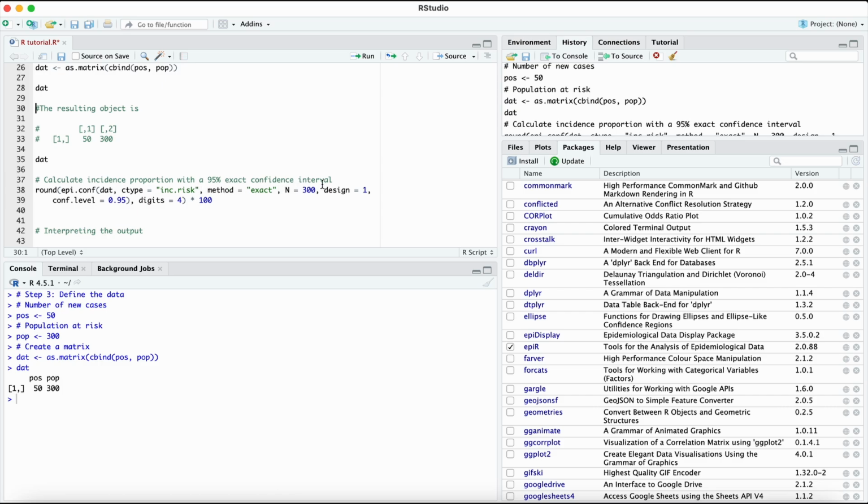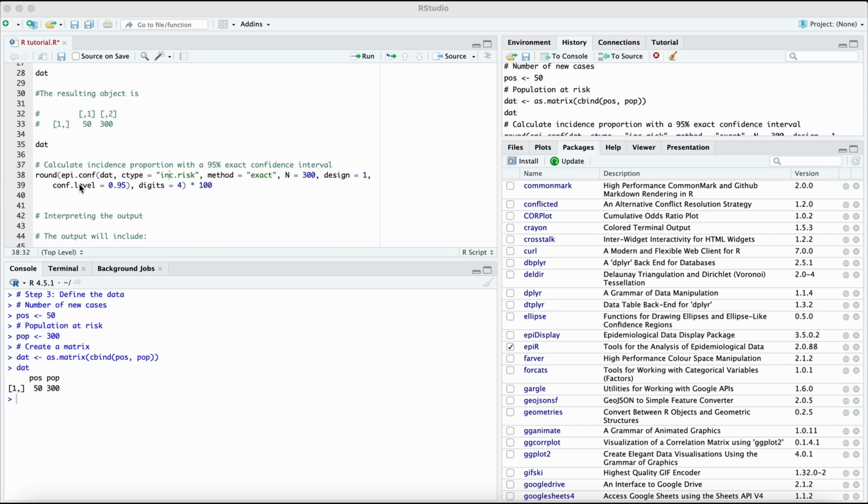In this code, this epi.conf function calculates different estimates, for example, prevalence, incidence rate, cumulative incidence, together with the confidence intervals. In this line, this ctype means calculation type. I'm calculating cumulative incidence or incidence risk. You can calculate any other measure, for example, prevalence or incidence rate, mortality rate, by adding the specific name here.